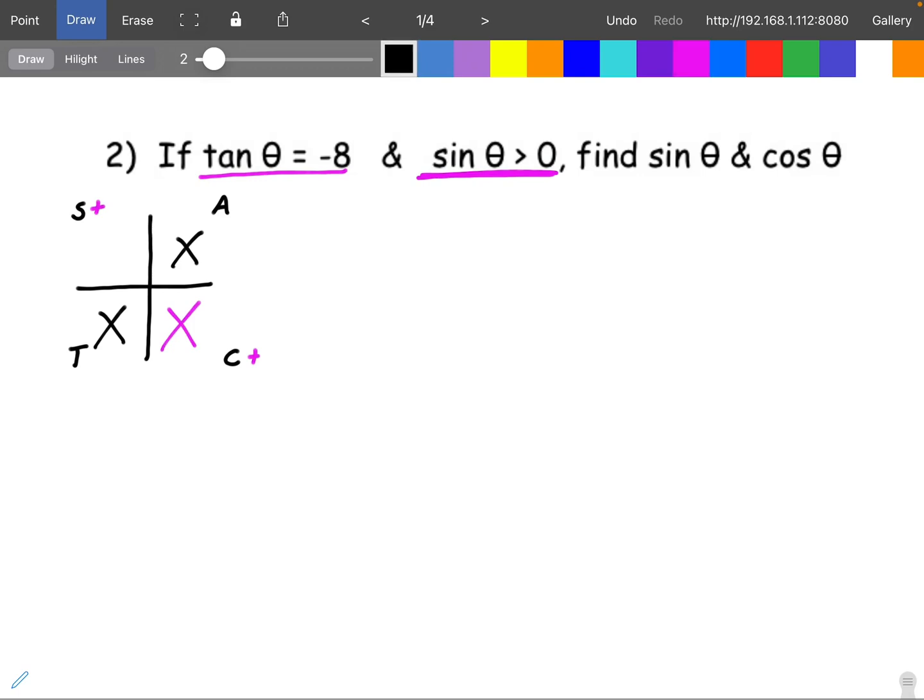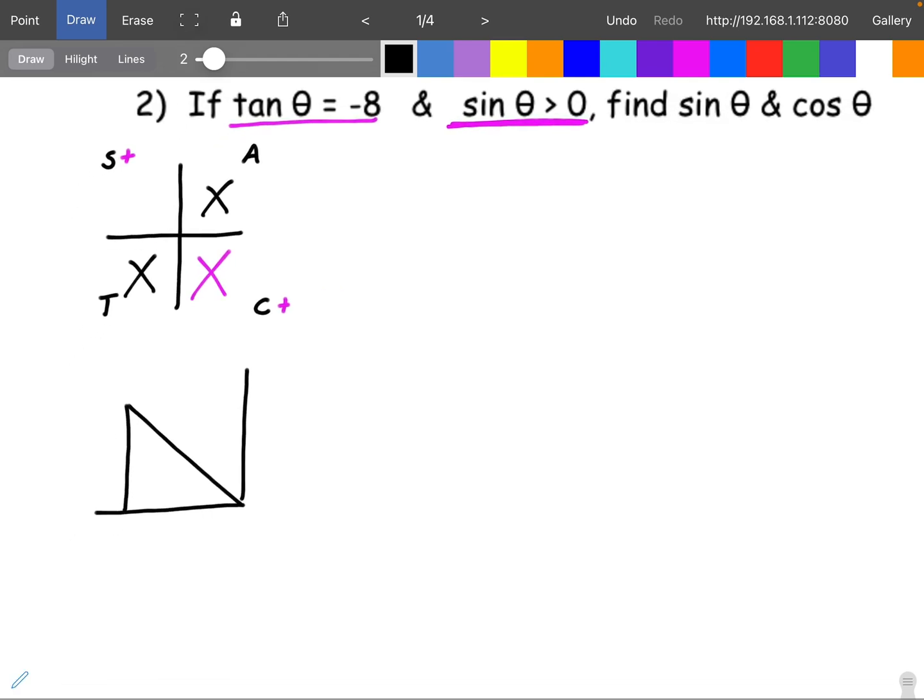So we're going to go ahead and draw a second quadrant. We're going to draw it a little bit bigger though, so we have room to draw our reference triangle and fill in all the numbers that we need. So then we're going to have our reference triangle in the second quadrant, and because it's in the second quadrant, we know that the x has to be negative and the y has to be positive. So I'm going to go ahead and fill that negative in now before I forget.